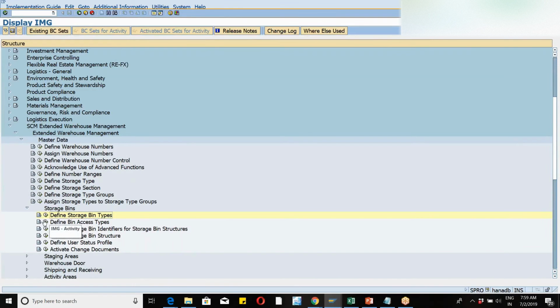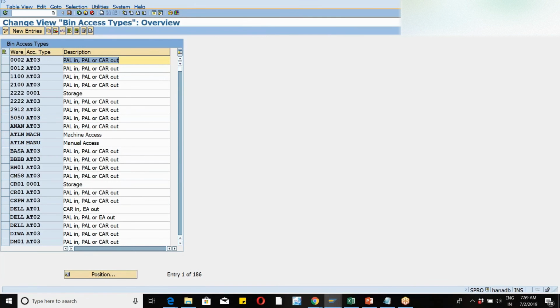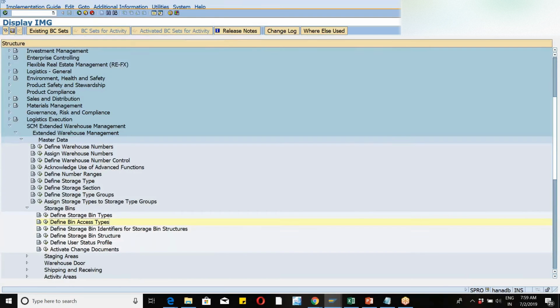That's the main purpose of warehouse management, whether it is WM, Red Prairie, Manhattan or EWM. The main purpose of any WMS solution is to track exactly where the products are. To track them, we need an identification, which would be your bin number. So that is what we are doing now: I'm trying to create the bins.